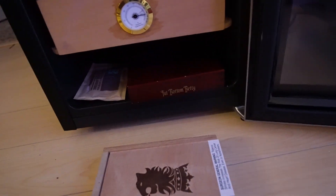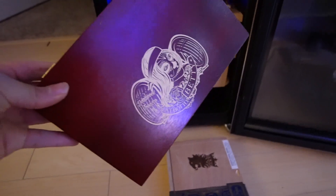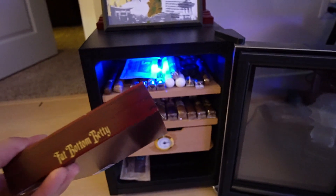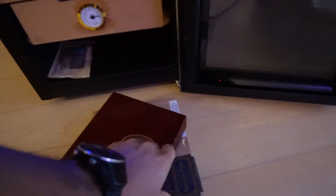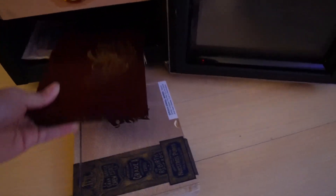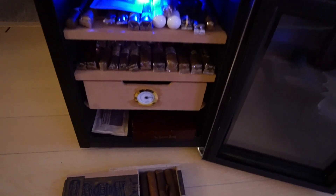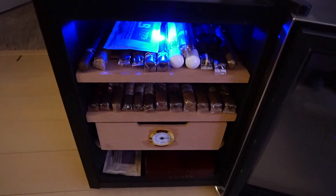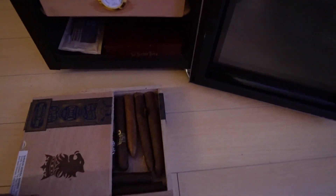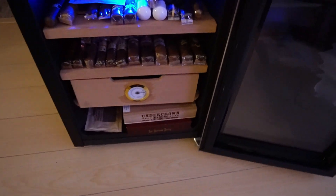At the bottom I keep some more cigars in boxes — you have more room down there. I usually keep my boxes there and these do have some cigars in them. I believe this is the Drew Estate Fat Betty box, and it also has my infused cigars in it. I keep them in that box, and in here I believe these are some that still have the cellophane on. One thing I noticed — I try to keep all my cigars with the cellophane on the outside.